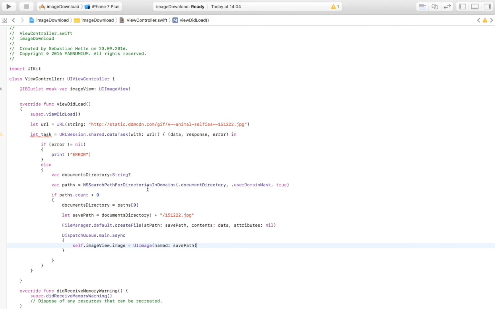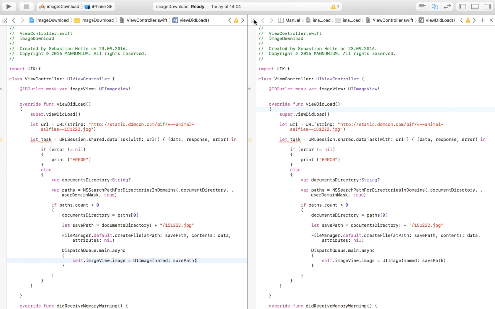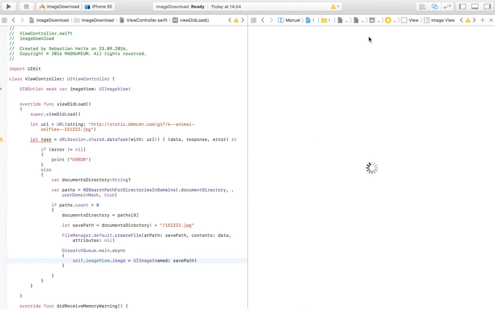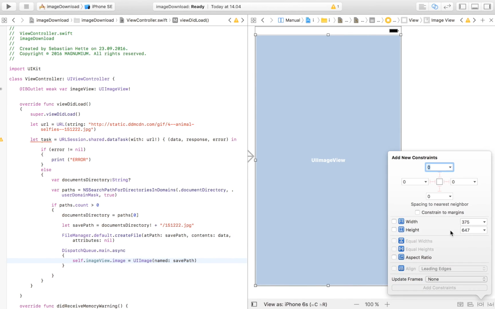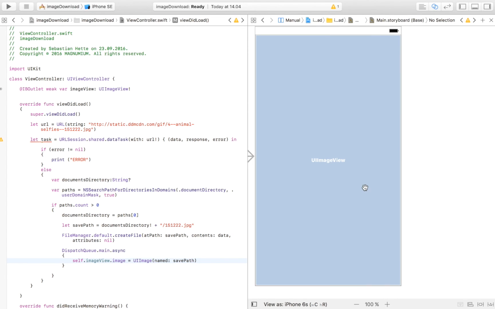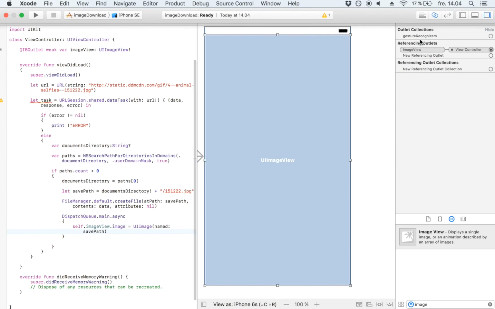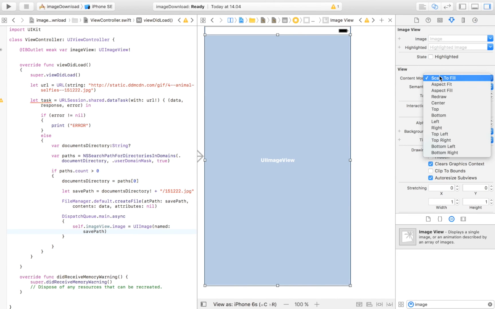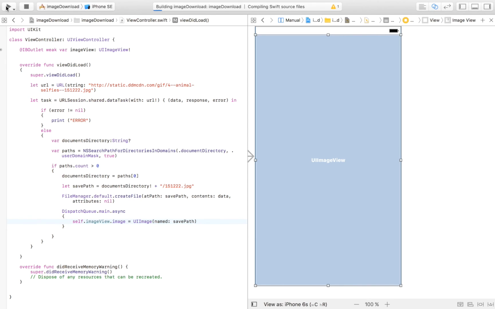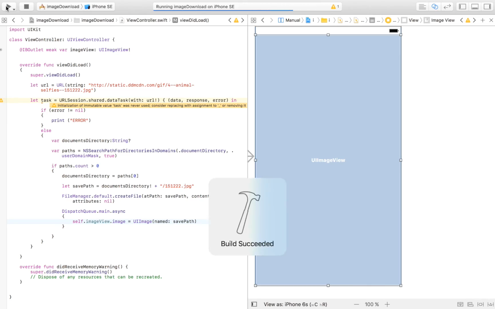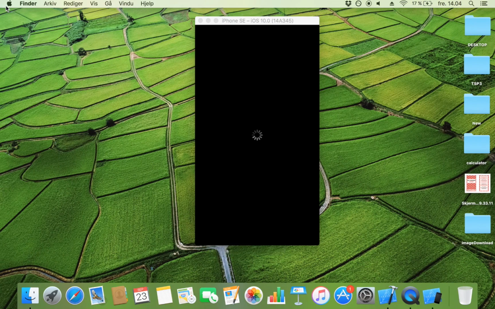So here is our final code. I'm going to run it on an iPhone SE, and one thing I'm going to do before I launch the application is I am going to put some constraints so that it stretches out to all the sides, and I'm also going to make sure that it displays the image with an aspect fit so that it doesn't distort the image in funny ways. So let's try to launch the application and just make sure that everything is running as it should and doing the job that it should.